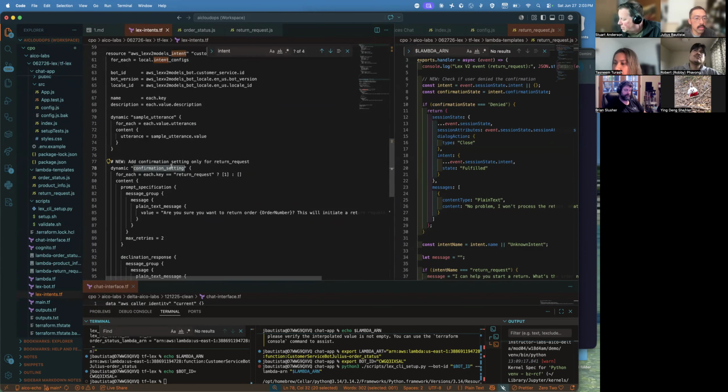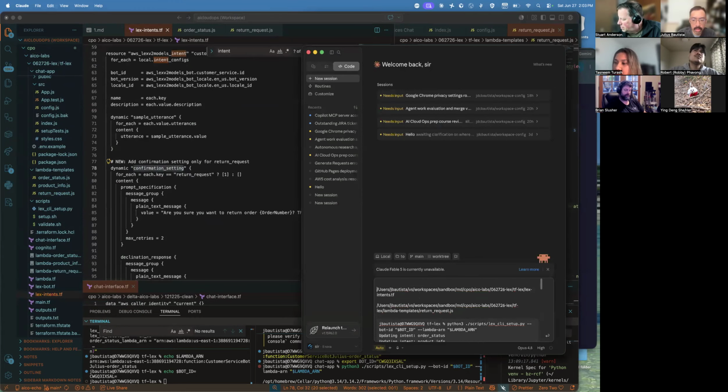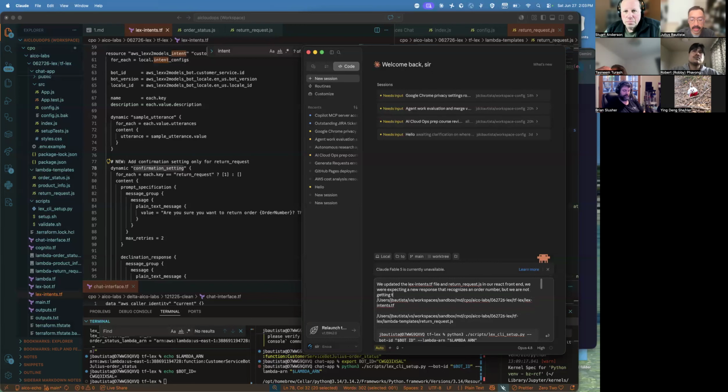Okay. And let's explain our scenario. We updated the Lex intents TF file and return request JS in our React front end. We were expecting a new response that recognizes an order number, but we are not getting the response we expect.